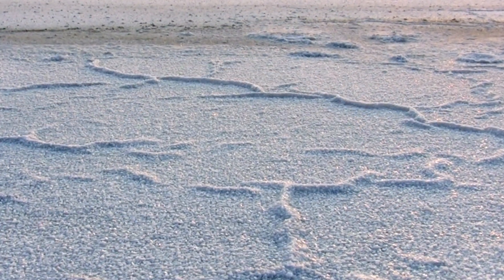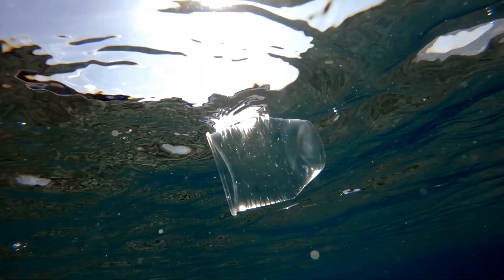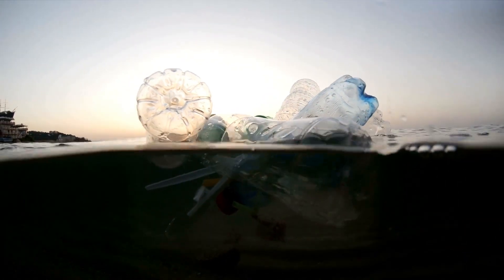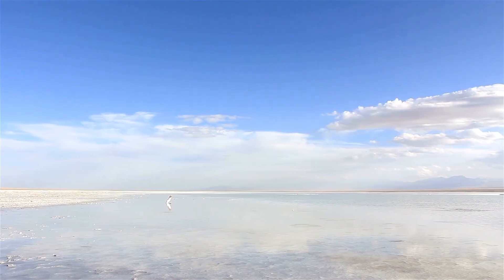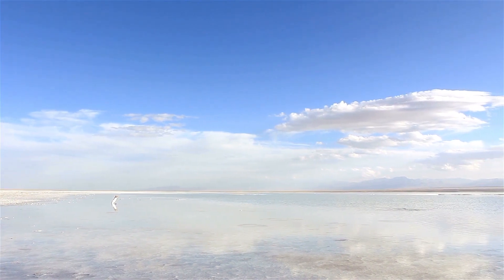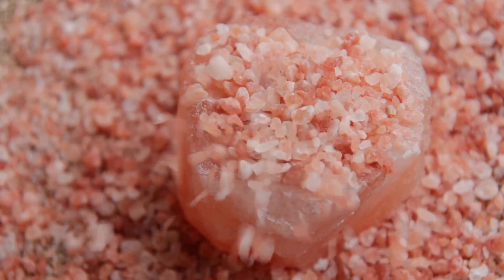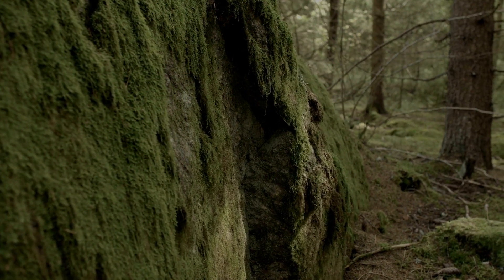If you consume naturally harvested sea salt with impurities, your body can easily get rid of those rather than the chemicals added in the process. The other impurities in salt also include plastic nanoparticles. According to a National Geographic article, new research shows microplastics in 90% of the table salt brands, and the average adult consumes approximately 2,000 microplastics per year through salt. If salt farms use plastic trays for evaporation of seawater under the hot sun, that also adds up.